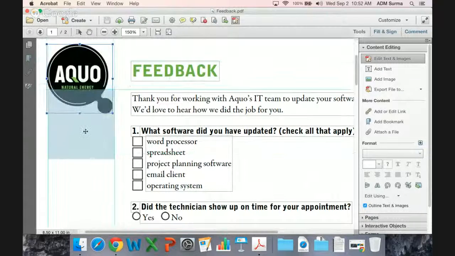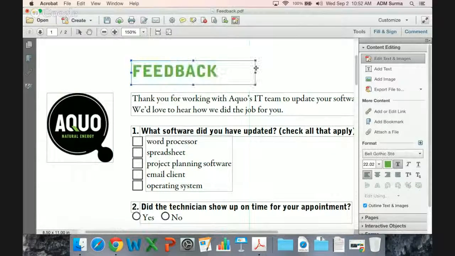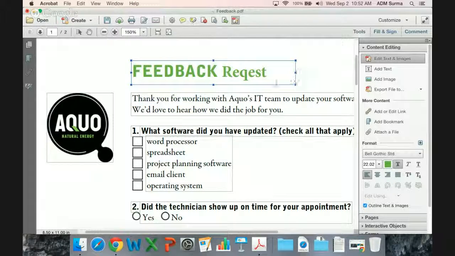If I wanted this image to be actually down here, I can just click and move it. This is actually text. I can make it bigger. And you'll see how it works.